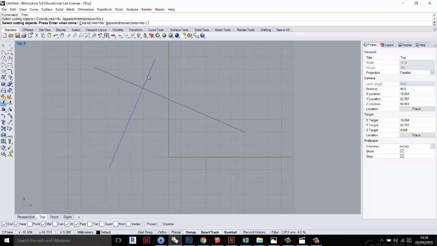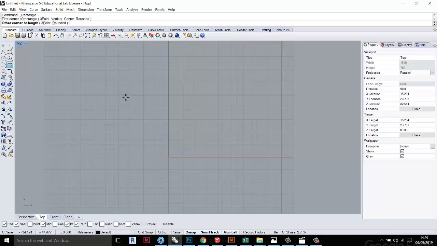You're selecting the cutting object first. Happy with that, so hit spacebar or enter. Object to trim. Now if I click here, I'll lose that part of the line. If I click here, I'll lose that part of the line. I'm just undoing to get them back again. So I'm using this to cut and this to trim back. I'm going to delete those off.